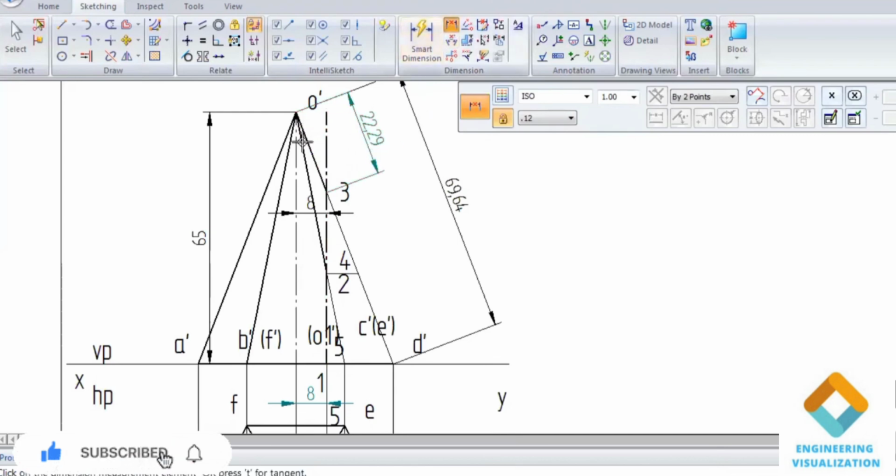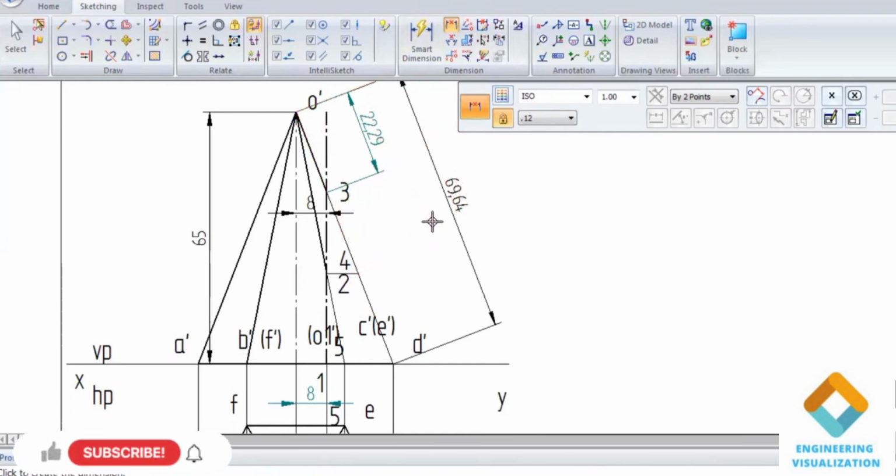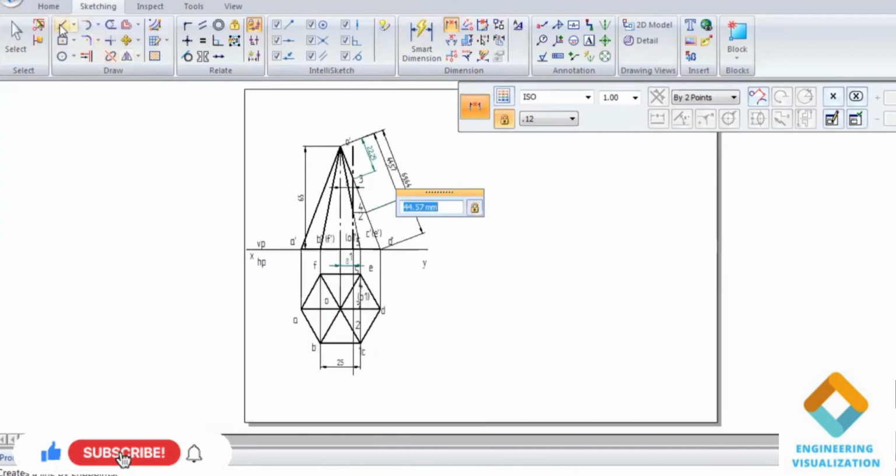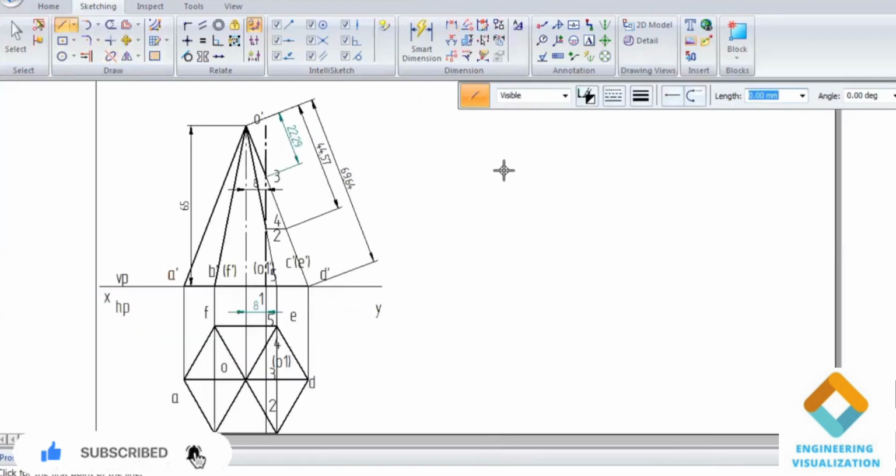Measuring this length using the distance between command with 2 points, we can measure this length here. Now we'll be drawing a vertical line for the true length.